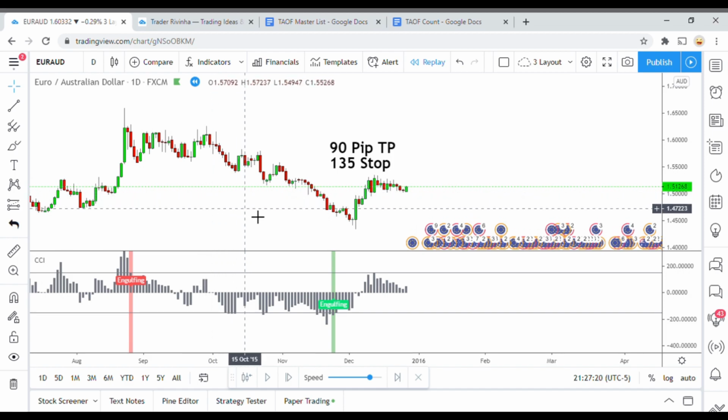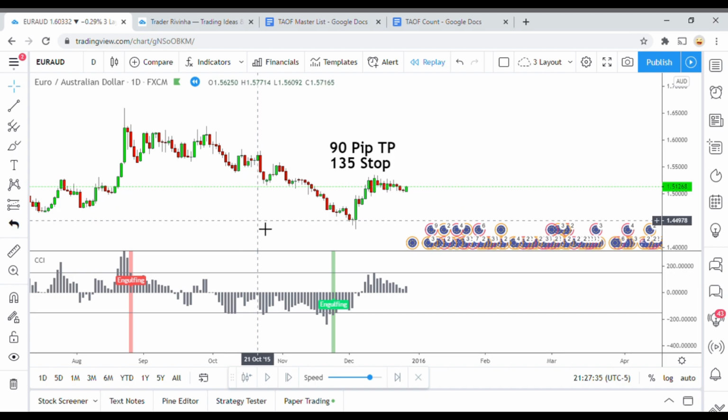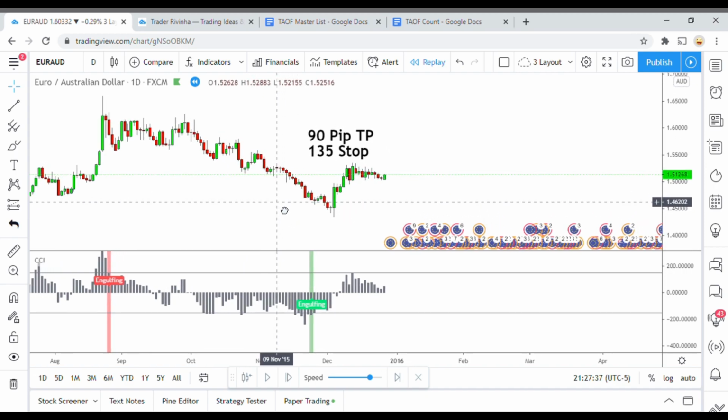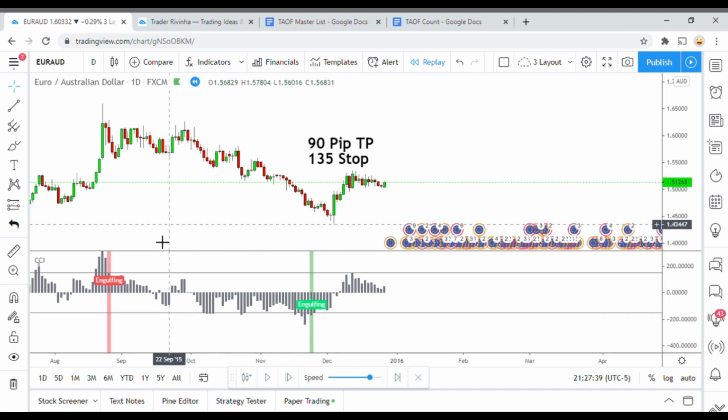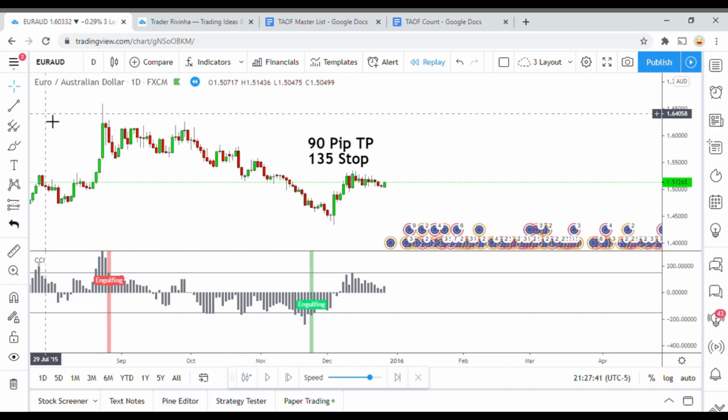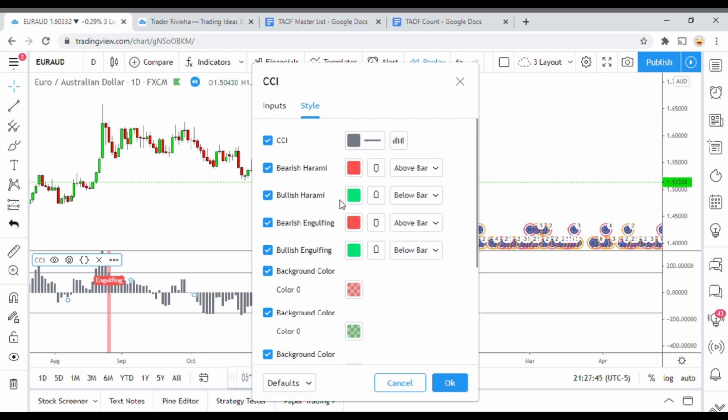Again, TradingView I consider to be one of the best platforms that you can use when it comes to trading in general, whether it's stocks, whether it's Forex, and just about anything you can think of, crypto, and so on. So back to today's indicator. Again, basically what we are looking for is the signals here.